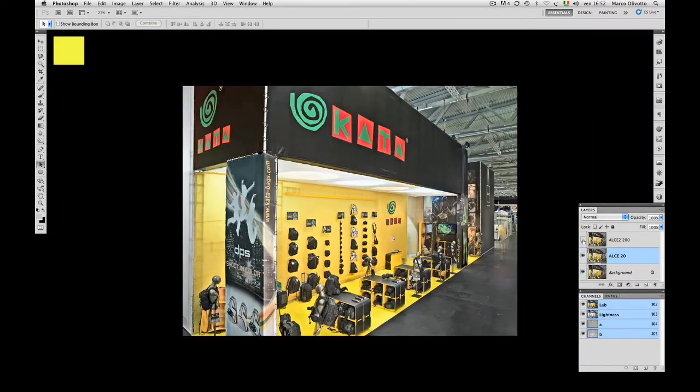What I don't like is the effect on some parts of the picture, like the brand Kata. Do you notice the halos here? This picture is rather similar somehow to the previous one. The objects of interest are neutral or very close to neutral. I won't use a mask this time, but I need LAB anyway.